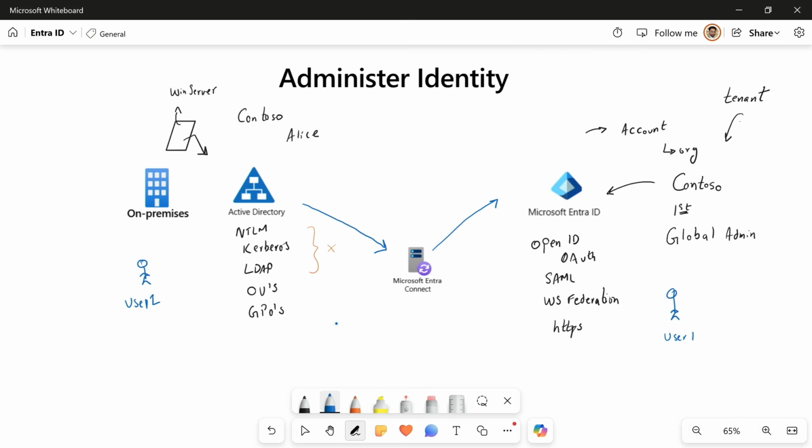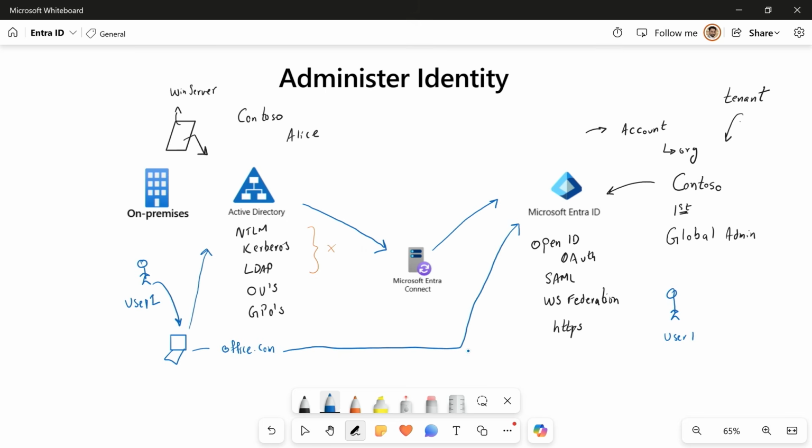Let's, for example, assume user 1 goes and logs into a device, authenticates themselves onto the device. This authentication could be done by their Active Directory on their prem environment. After authenticating and logging into the device, they simply go and open a link. Let's assume in this case, we're going onto office.com. As soon as they type in office.com, this service is cloud-based, so this will automatically redirect this traffic to Entra to ask Entra for authentication.